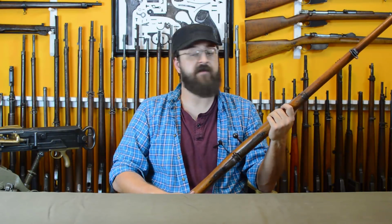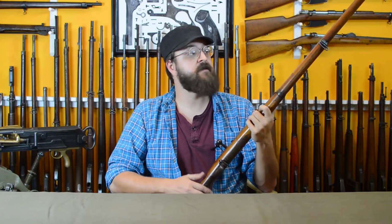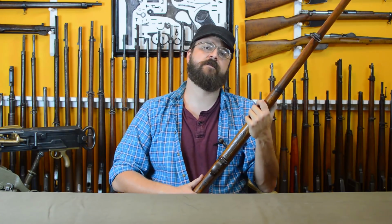I am not gonna lie, most tube loaders give us some form of trouble. This one did not. I rather enjoyed it on the range. I wish the ammo wasn't so hard to get.